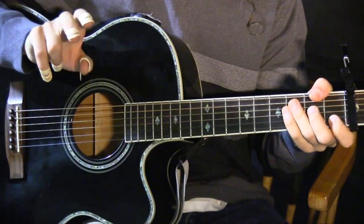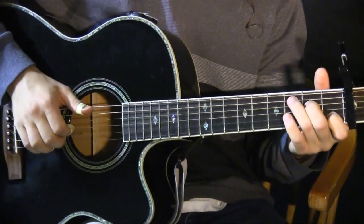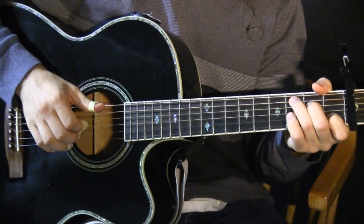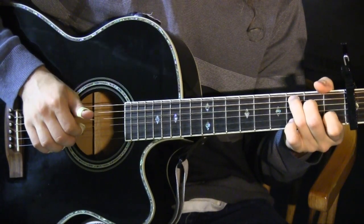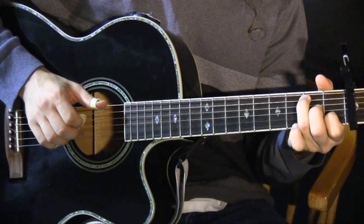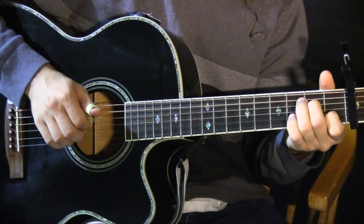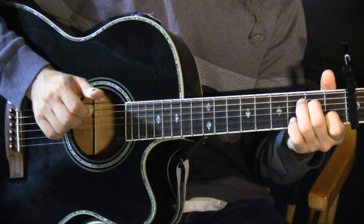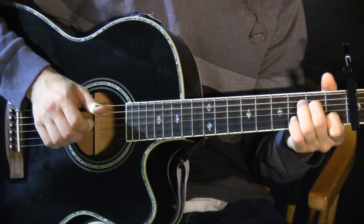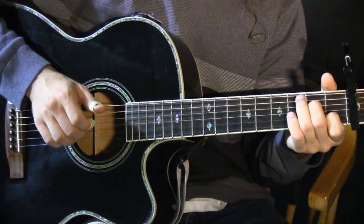So we're going to start with thumb, pointer, middle, and they're going to be on the A string, the G string, and the B string. And you're just going to walk the thumb down, same strings. When you get to the A chord, I'm going to shuffle this a bit. I'm going to use the pointer finger on the D string and the ring finger on the B string, which opens the chord up a bit. So we're skipping the G string now.